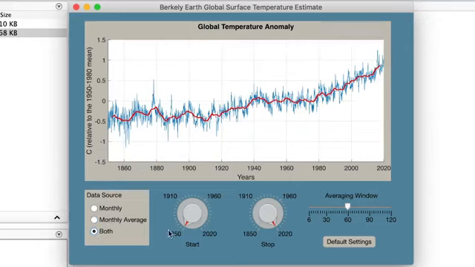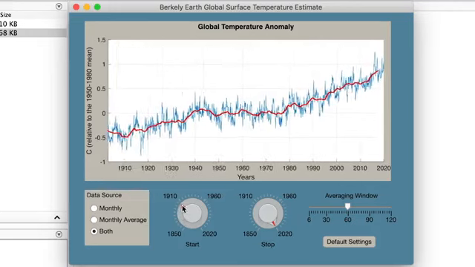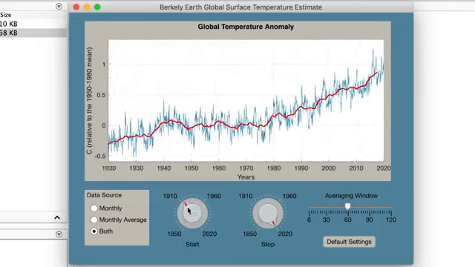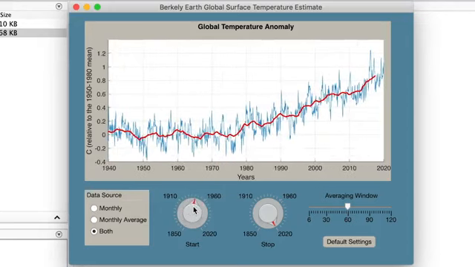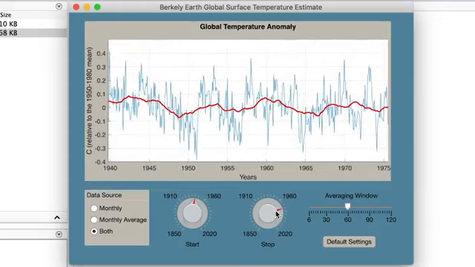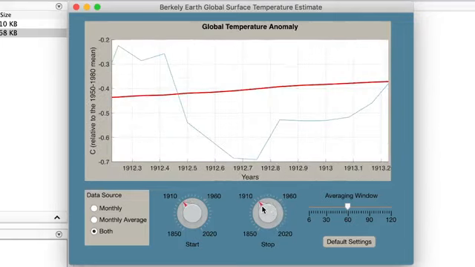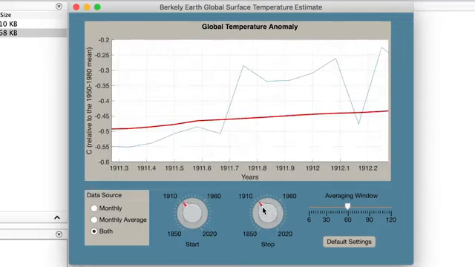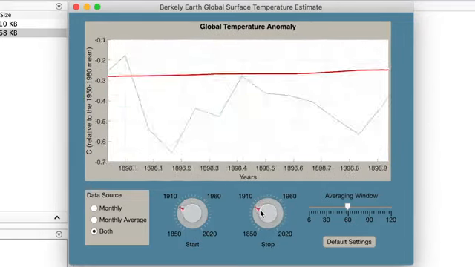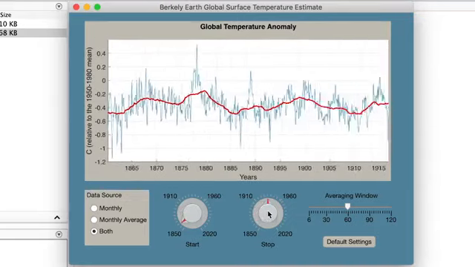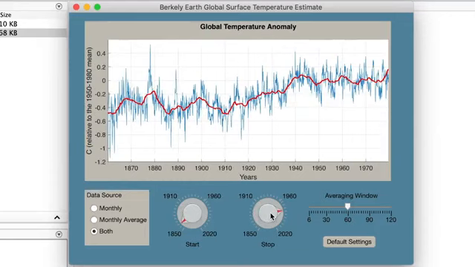This start knob here is a widget that changes the year at which we start the plot. You can see how the plot shifts and stretches as we turn it. And we've got a stop knob. It changes the upper range of what we plot. Notice that if we try to move the stop year to be before the start year, the start knob moves to keep that from happening. As you'll see, this behavior is one of the many things that we have to write MATLAB code to do.